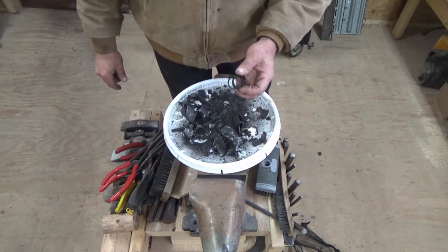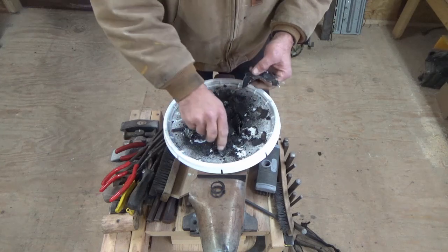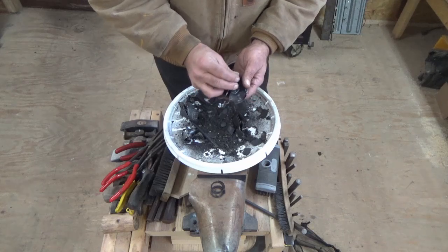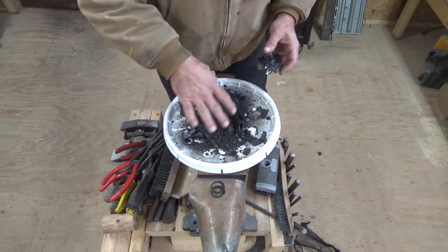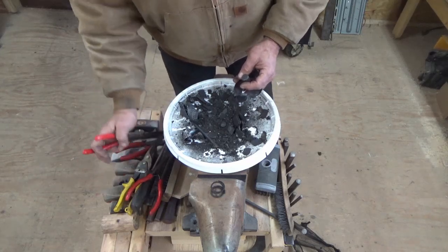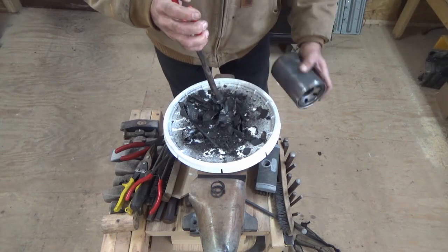There's this spring that thankfully fits out of the hole in the filter. At the bottom, and this was the real nightmare, at the bottom is this plate that's held in by this spring, which I guess is a relief valve, that's spot welded to this plate. So after I got what was left of the paper element, that screen mesh, I pulled this up, and I didn't use a lot of tools, but it was a challenge. So I grabbed this, pulled it up through the hole in the filter, this big hole, and again, thankfully that hole is as big as it is.